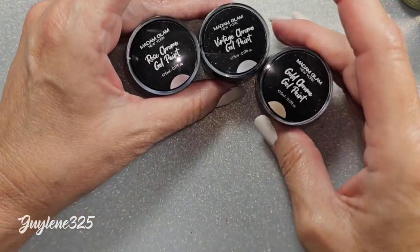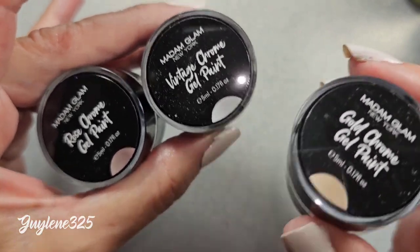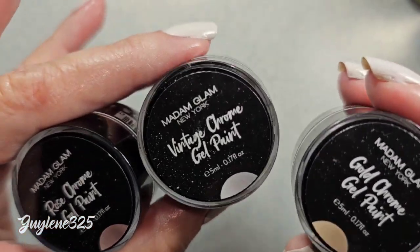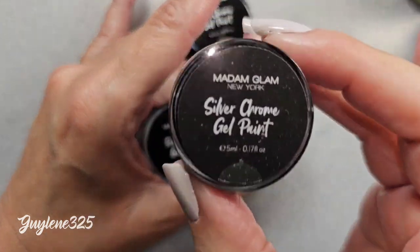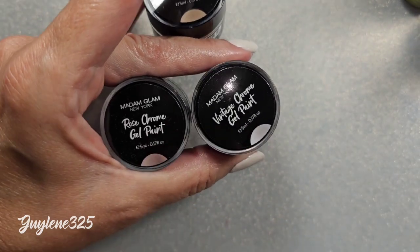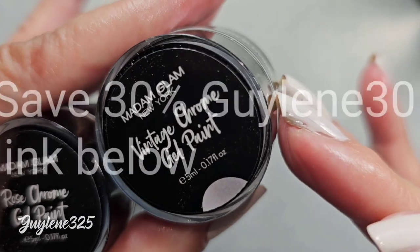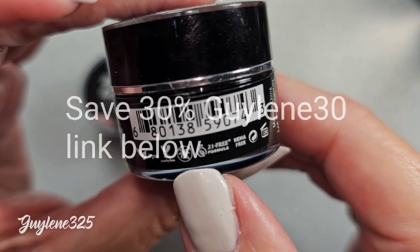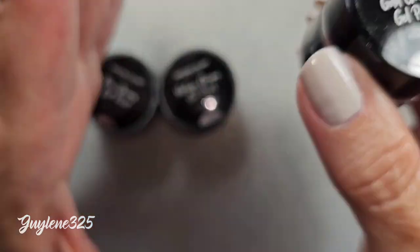Look what I've got. Let me tell you, when I opened this box and saw what they sent, I was squealing like a little girl. The silver chrome is amazing. I kept saying, we need rose gold. Not only did we get gold and rose gold, but we also have vintage chrome. They are, as always, vegan, cruelty free, palm oil free, 21 free, HEMA free, and beautiful.